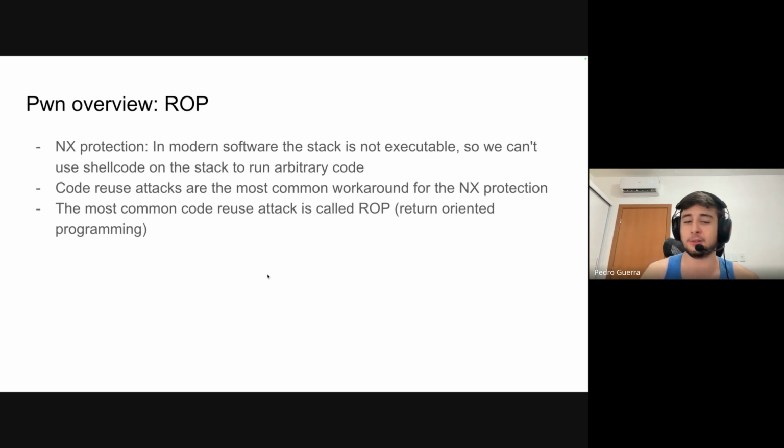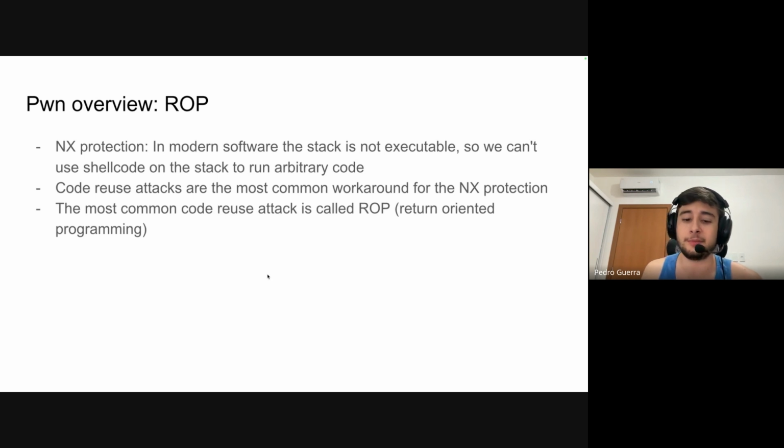As far as I know, you guys already had another presentation that talked a bit about exploitation. So maybe buffer overflows were already introduced. But as far as I know, they didn't introduce ROP. So basically, in modern systems, you have a protection called NX, which makes it so the stack memory is readable and writable, but it's not executable. Which means you can't simply add some shellcode to your stack and execute that.